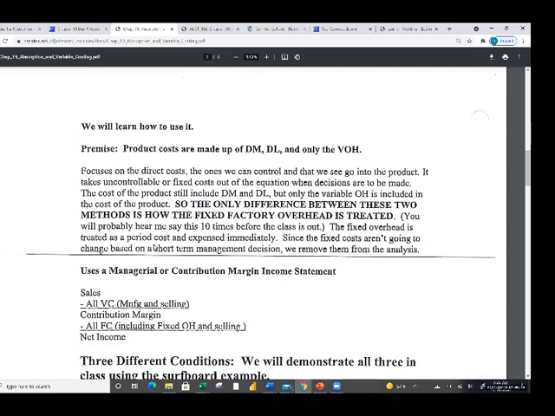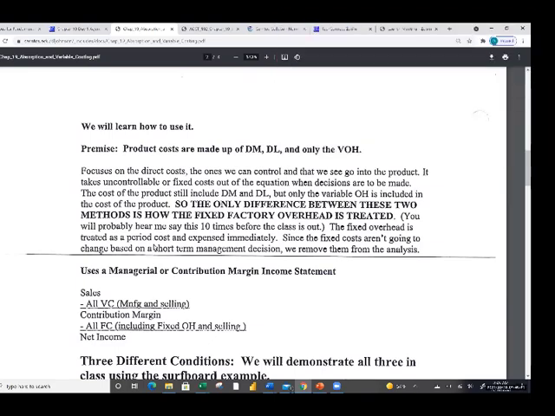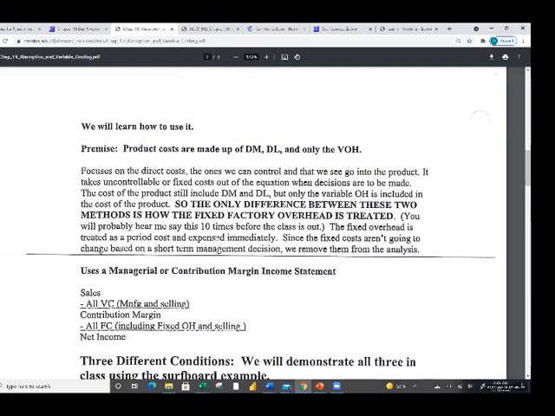It's the fixed overhead. In fact, I'm going to work with you through some examples today. And what I'm going to propose to you is we can predict what the net incomes are going to be, whether we're using GAAP costing or direct costing, if we focus on two things in this chapter. Is there a swing in inventory? If the answer is yes, there is a swing in inventory, I'm going to show you how we can predict what the variable cost is going to be before we ever set out to do that variable costing income statement. I know that sounds a little confusing right now, but when we get our hands dirty, I'm going to prove it to you. Okay, so what else is different?